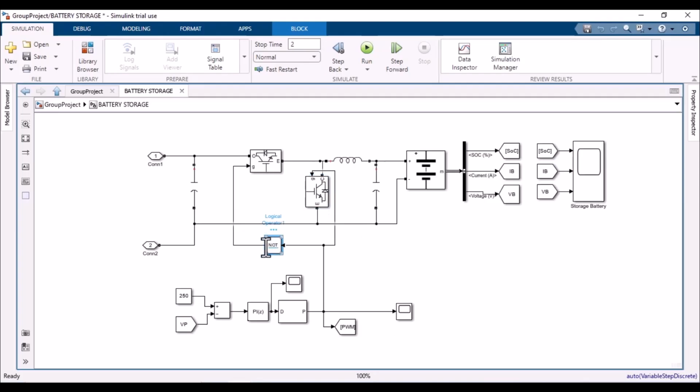The power flow can be either through this IGBT or through the first IGBT, depending on the switching. Because these IGBTs are just used for switching, just for behaving like a short circuit. If it is on, it will behave like a short circuit. So it will adjust the power flow. So we are not going into much detail in this circuit, but I just want to give you a short overview of the model, how we have designed the battery storage system and the EV charging station.